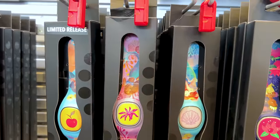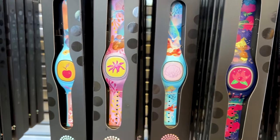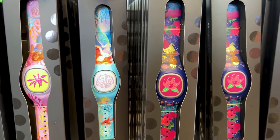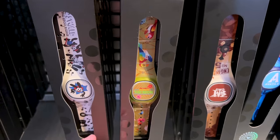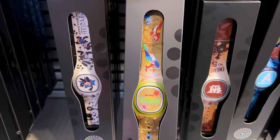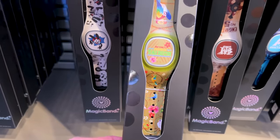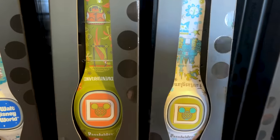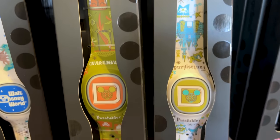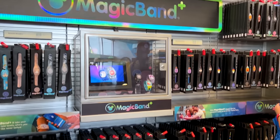I don't think I've shown you the Little Mermaid live-action MagicBand yet. They also have a beautiful Princess Tiana one in navy blue. In celebration of the Walt Disney Enchanted Tiki Room's 60th anniversary, there's a MagicBand featuring the Tiki Room birds. I've never seen these passholder ones of Adventureland and Fantasyland from Magic Kingdom — there is a lot to choose from!